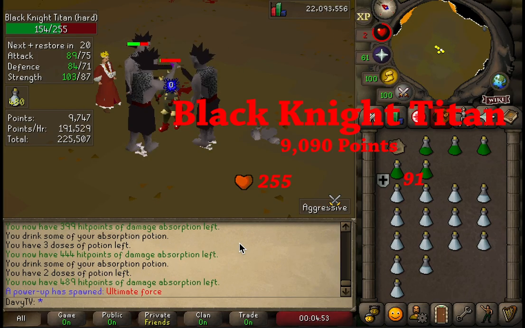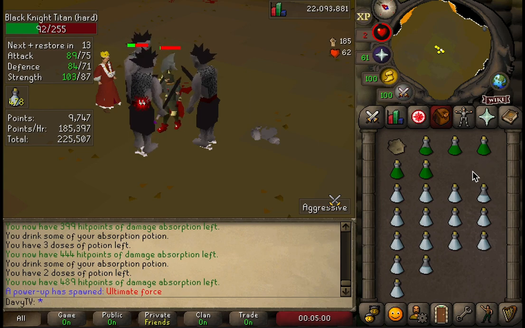Alright, last up you got the Black Knight Titan. So this guy looks ugly, he's very strong, good defense, hits hard, but he also drops a lot of points. So I'd recommend doing this just to kind of keep up with your points and make sure that you are profiting and making enough points to do other things.